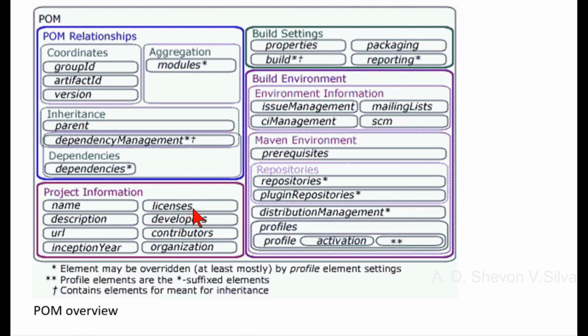Licenses are legal documents defining how and when a project or parts of a project may be used. A project should list licenses that apply directly to this project and not list licenses that apply to the project's dependencies. Organization. Most projects are run by some sort of organization, business, private group, etc. Here is where the most basic information is set.